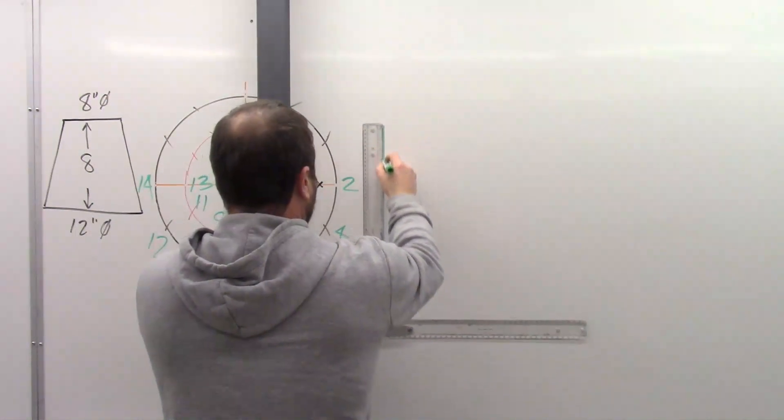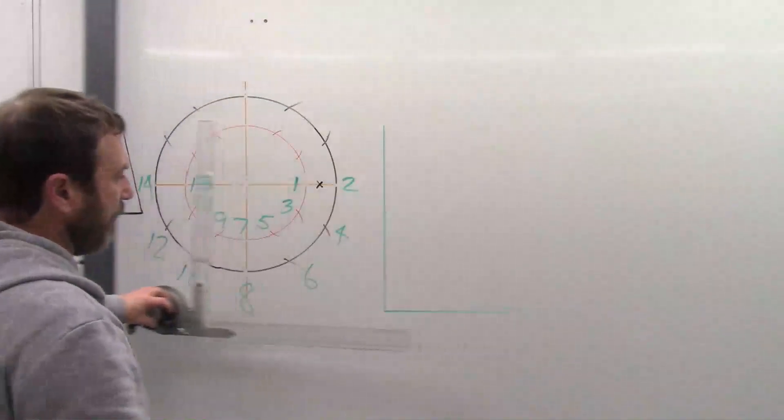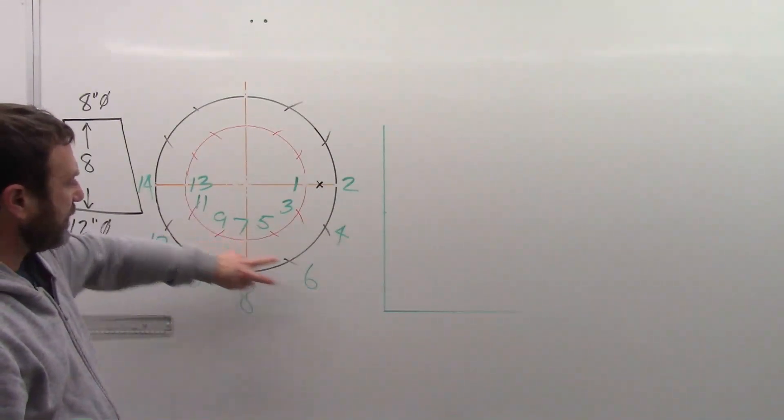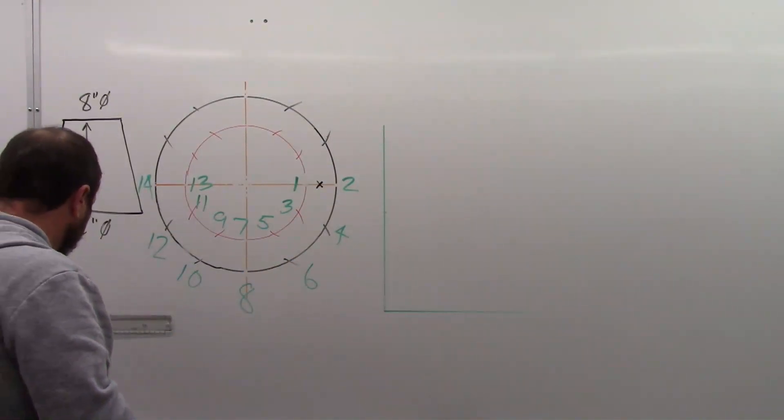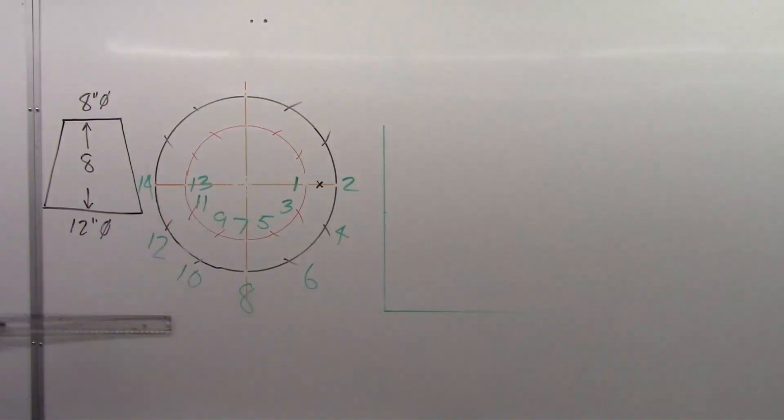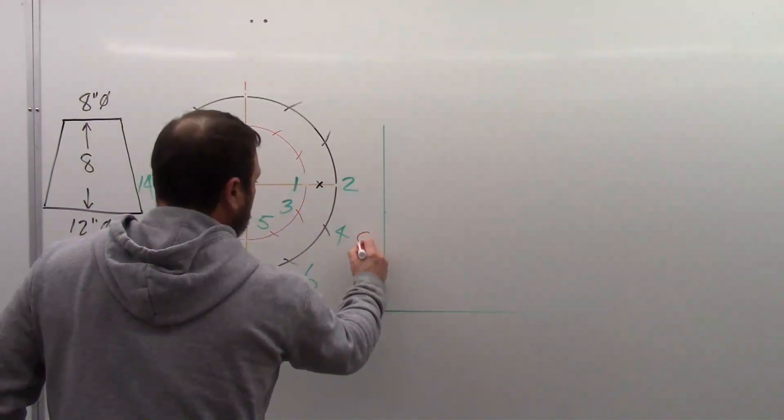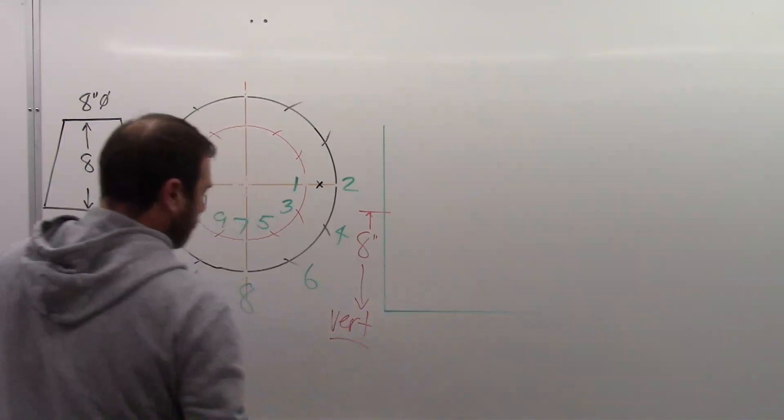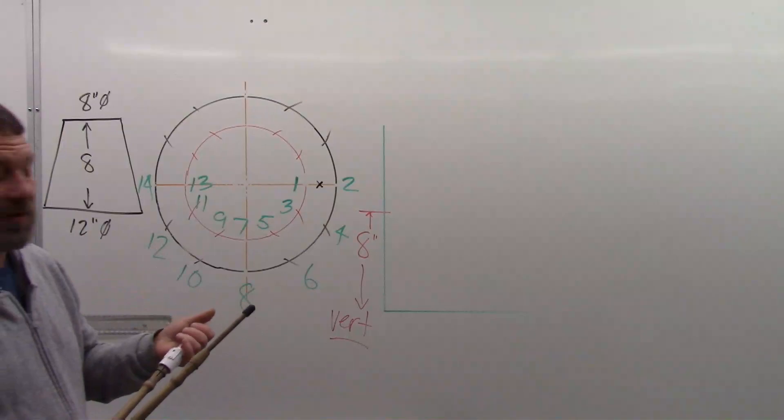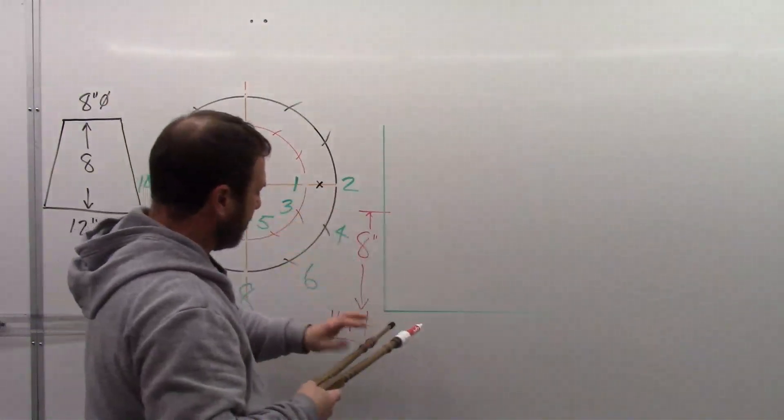So now in this case, we want to keep our plan view to reference, but if we're going from odd to odd, it's a true length here. That's a step-off. If we're going even to even, it's a true length in the plan view. Again, that's a large step-off. If we're going from odd to even, is when it needs to go into a true length diagram. So this shows us our pattern of how that labeling works. We want to keep it there as reference. Knowing that even, even, even step-offs, odd, odd, odd. Step-off. If you go between them, that's where we need to triangulate the true length. So let's make our true length diagram here.